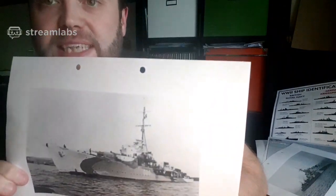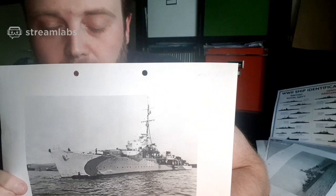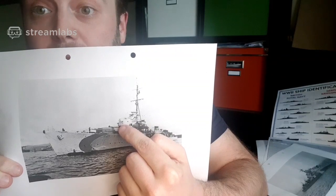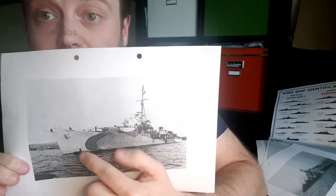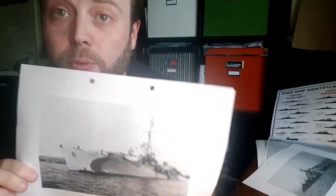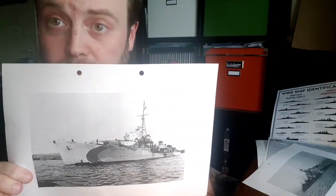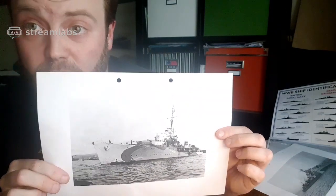And by the way, HMS Savage gets involved in quite a lot of fighting and she lives up to her name. And this space where they couldn't fit a second gun, because the weight of this mount was sufficient that they couldn't fit a single mount up there and keep her profile the same, tended to get festooned with light weapons as soon as they could. An AA mount. So she was a very, very potent tool, and she did the Arctic convoys. So she was running the high-risk routes. So the Royal Navy built her as an experiment in a way, and then she gets used a lot.